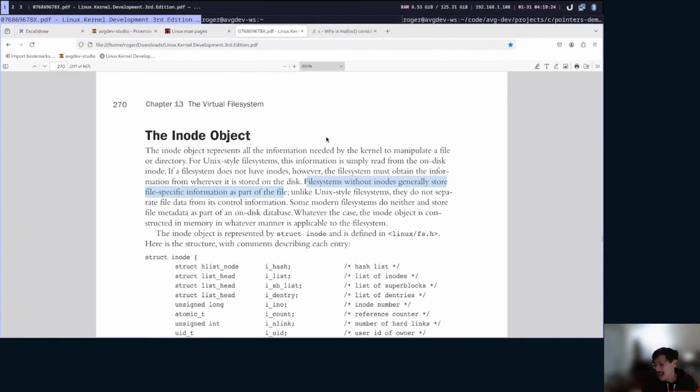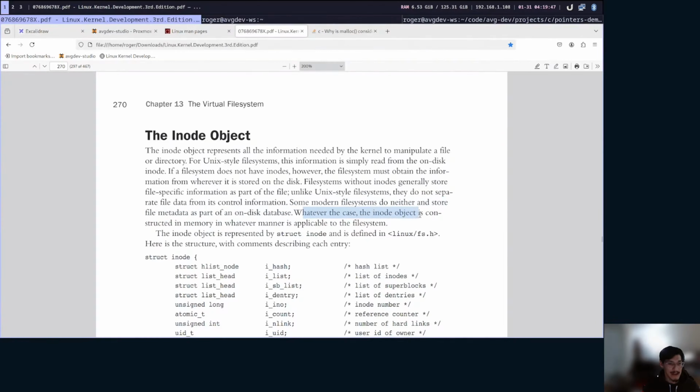So in this case, for Linux and Unix, the file data is separate from the file information. Unlike Unix-style file systems, they do not separate file data from its control information. So that's the non-Unix style stuff. Some modern file systems do neither and store file metadata as part of an on-disk database.